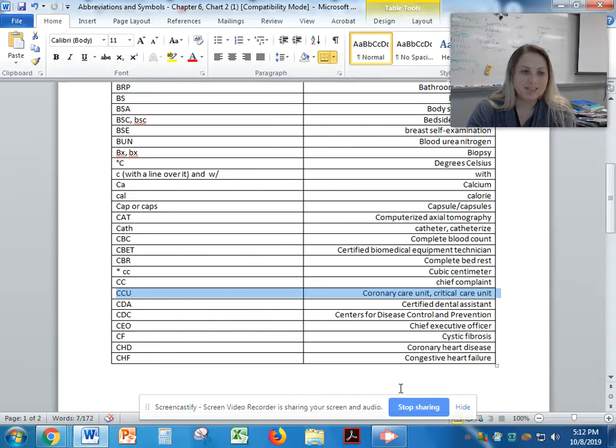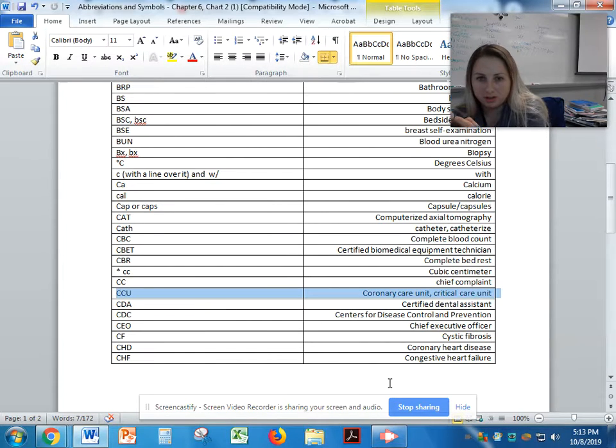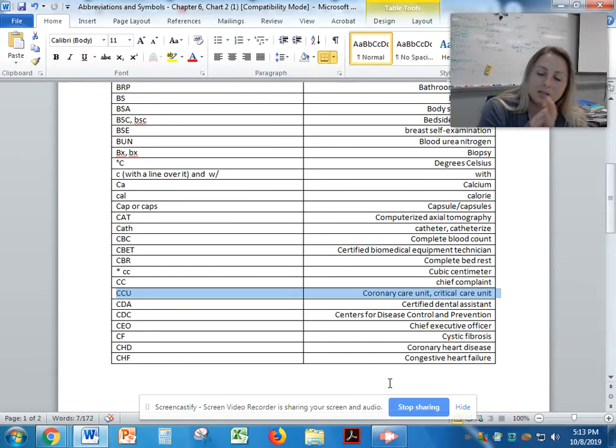All right. CCU, it's all capitals. It potentially has two different meanings. It could be a coronary care unit, which is generally what houses cardiac patients that need more specific care, but it's not bad enough to where they need to be in an ICU or an intensive care unit. Same thing with critical care unit. These take on the patients that maybe need more attention from a nurse than on a normal hospital floor, but they're not quite to the extent where they need an ICU. And so it's kind of that middle ground there. CCU.